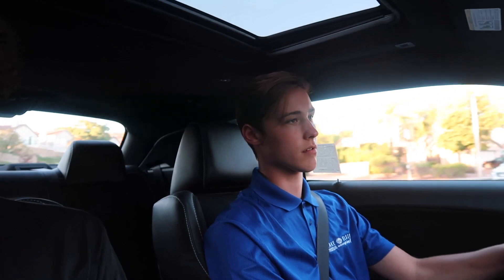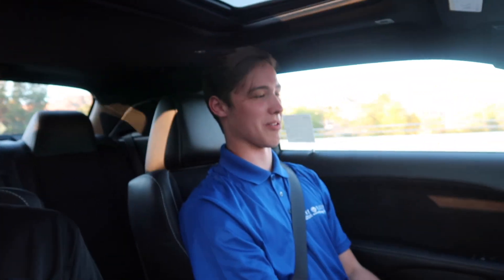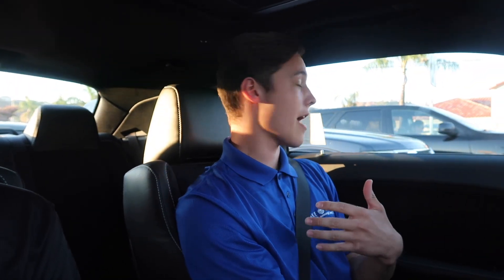You can literally hear the supercharger whine when you downshift — such a cool noise. I just spun the tires with one hand on the wheel — just gave it a little throttle and they were gone. These are 305s on 20-inch wheels, so just imagine how much rubber is on the ground. It's a 305 all the way around, a nice square setup. If you were going to take it on the canyons, you totally could — this thing is very well built. Me and Noah always thought challengers were more of a drag car made to go fast in a straight line, but they really refined the handling on it.